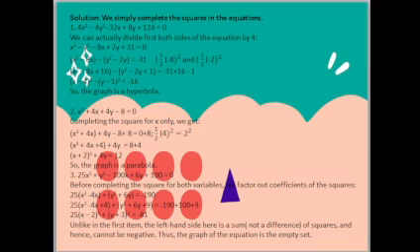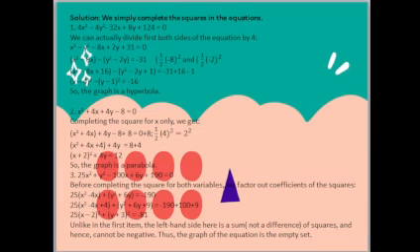Number 2, we have x squared plus 4x plus 4y minus 8 equals 0. So completing the square for x only, we get, since there is no y squared, we need to complete the square for those with variable x only. So we have x squared plus 4x plus 4y, and we need to add 8 to both sides. So negative 8 plus 8 is equal to 0 plus 8. It's the addition property of equality.